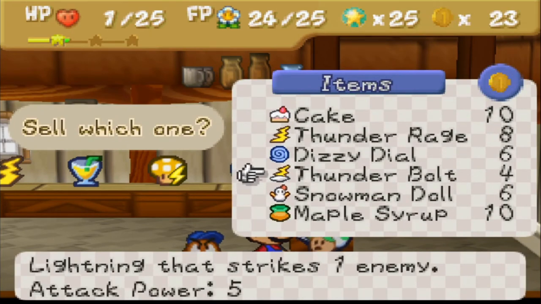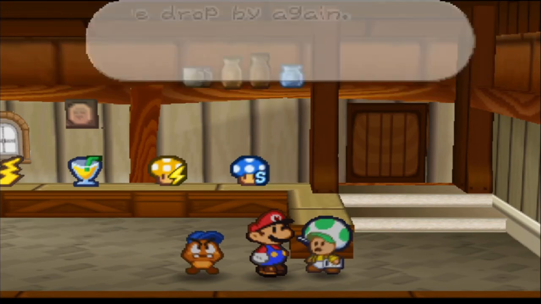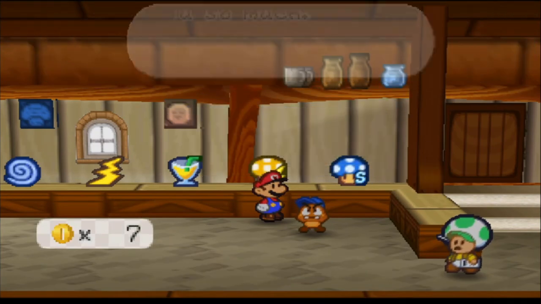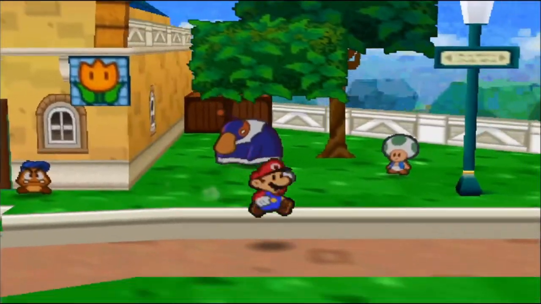No. Can we sell this Thunderbolt? It's not as useful as you think. Yeah, I mean, that's fine. We didn't pay for it, so it's fine. We found it. Out in the wild. In the wild. Now... just go farm coins. Yeah, I mean, yes.